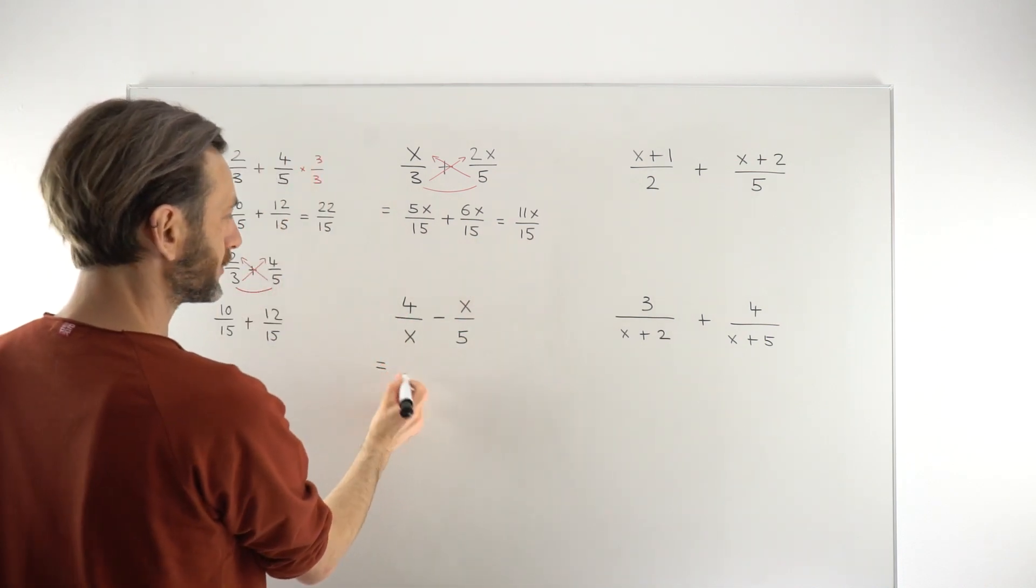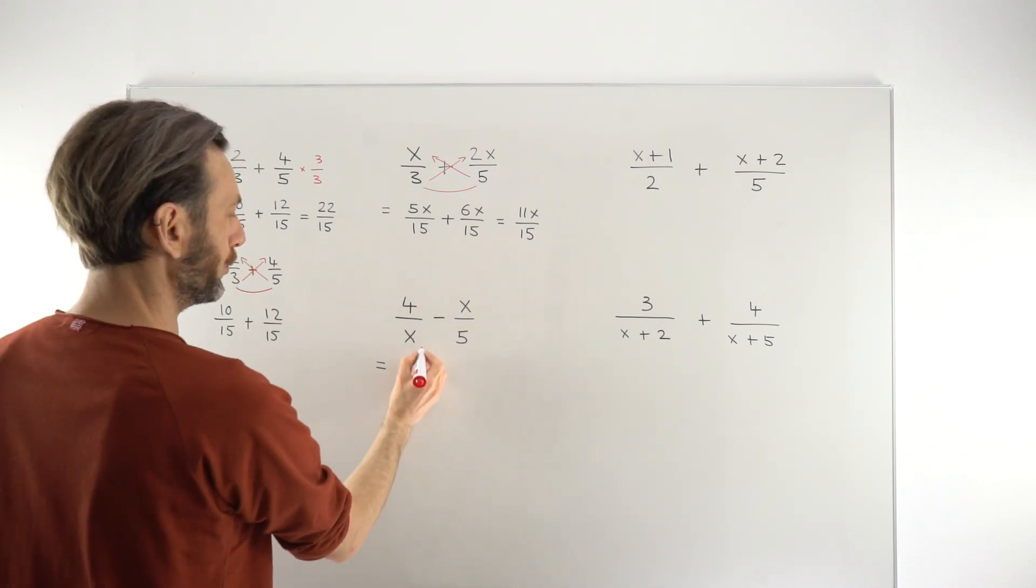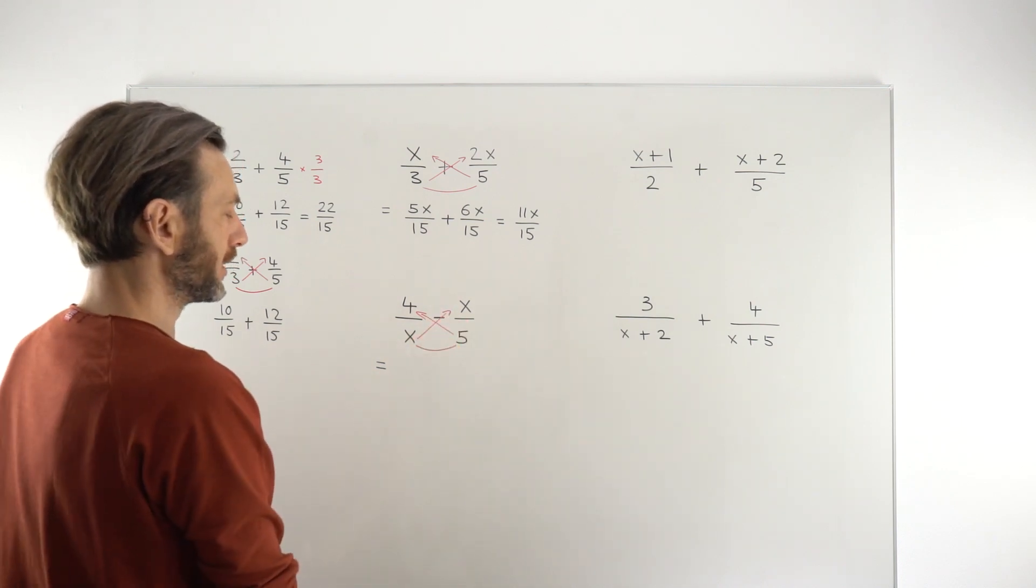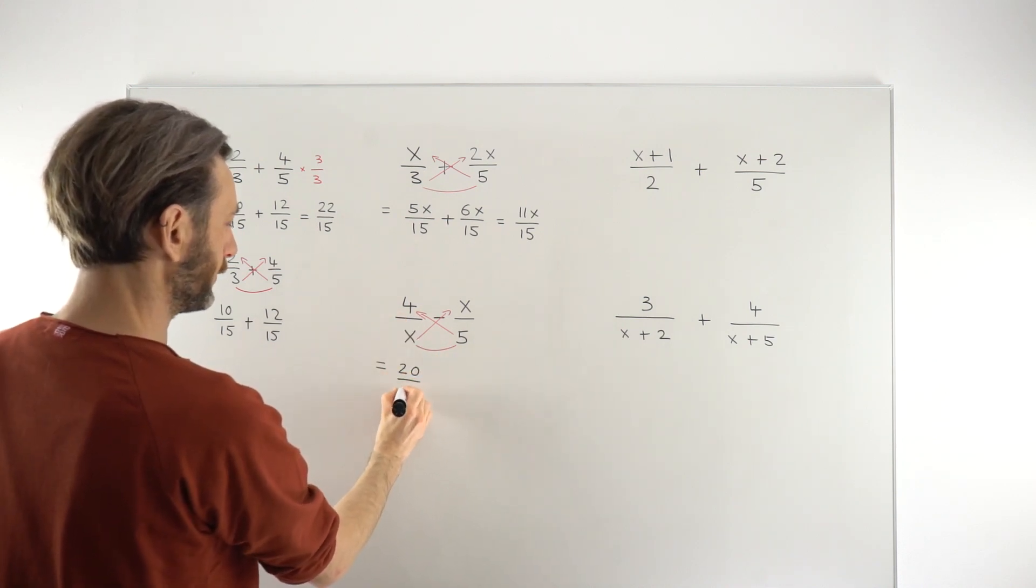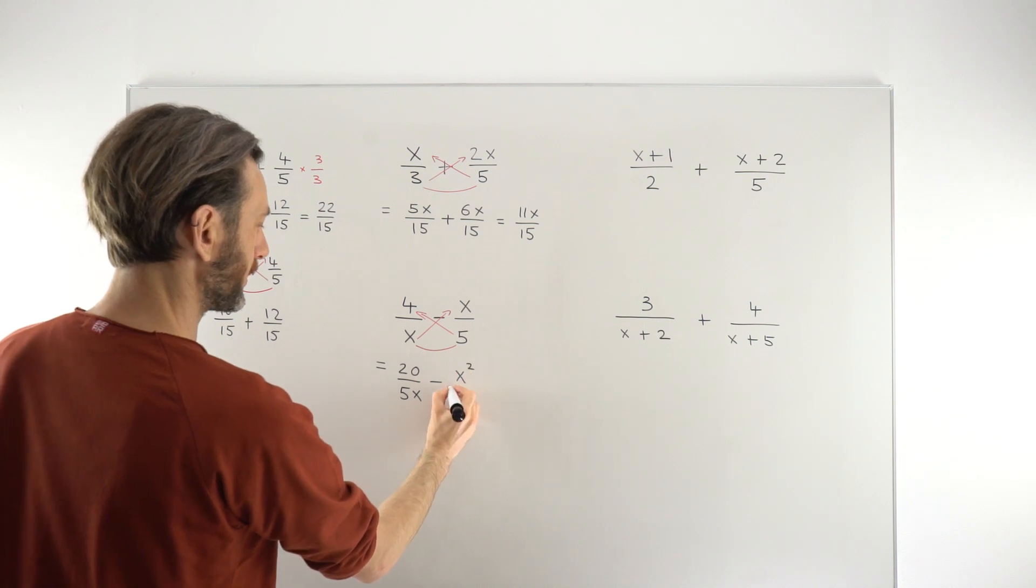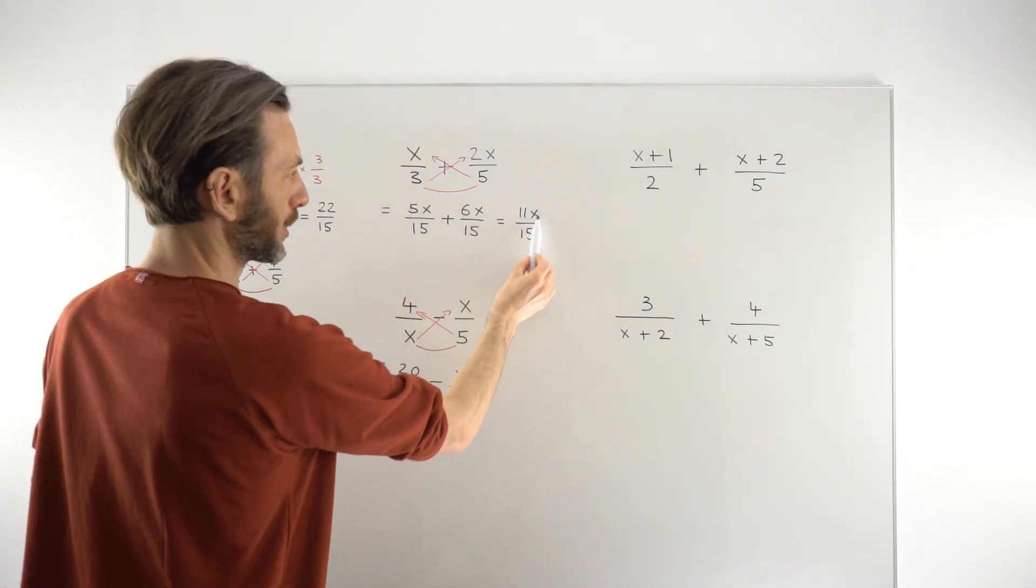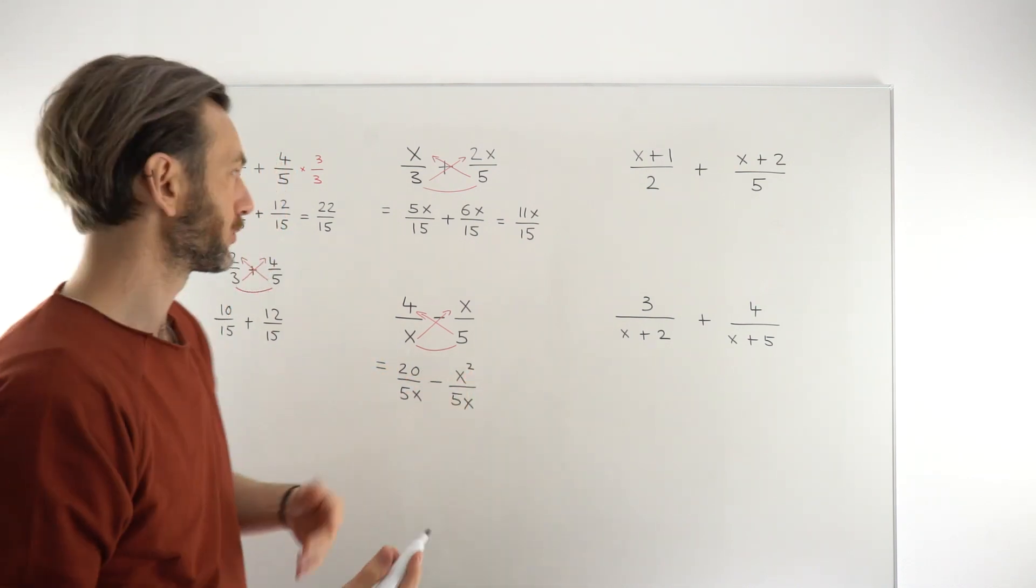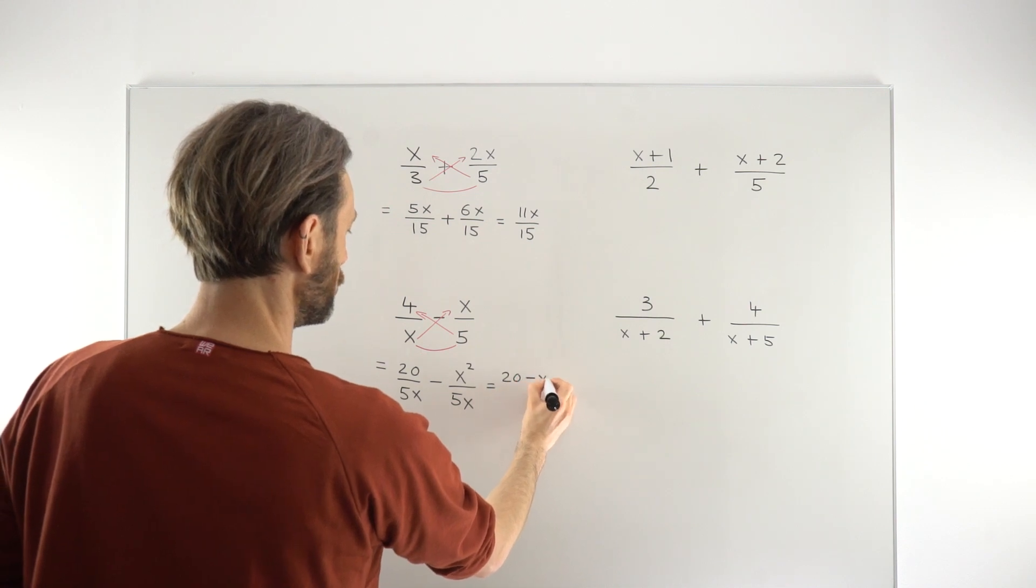So cross-multiplying and multiplying these together. I'll maybe just put the lines in again for this final one and then we'll drop them over there. So common denominator comes from these two multiplying together and then you're cross-multiplying to get the new numerators. So we'll start with this first fraction. So 5 times 4 gives you 20, x times 5 gives you 5x. Keep the sign the same. x times x gives you x squared. A slightly different format this time. 5 times x gives you 5x again. So unlike this one where we had an x term and an x term and we could merge them, this time we don't have two like terms. We've got 20 and an x squared. You can't merge those guys together. So all that we can do is to write them as one numerator like that. 20 minus x squared over 5x.